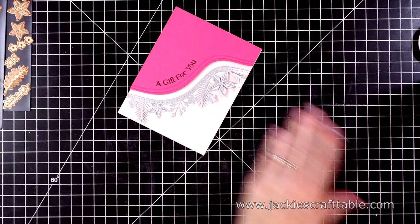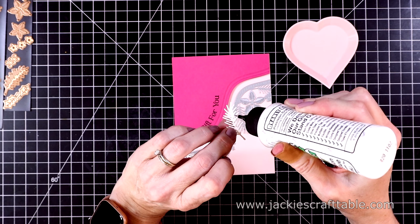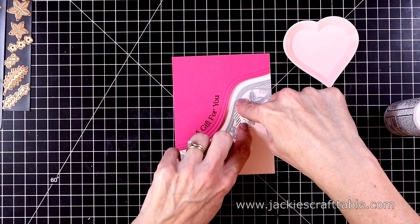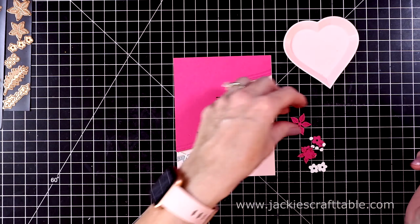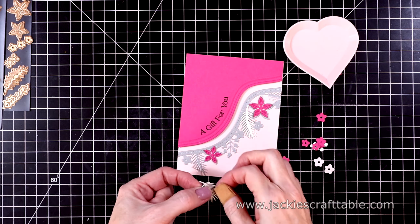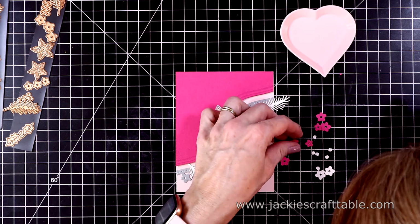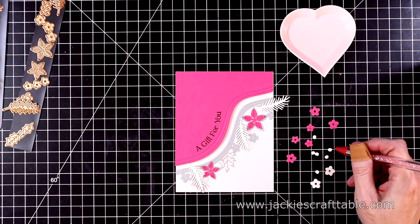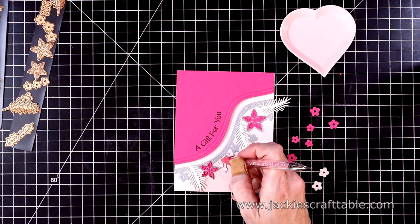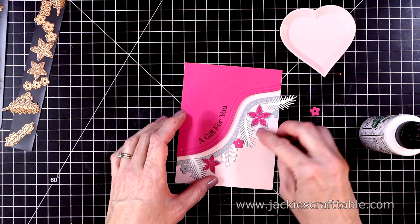And then start layering up these flowers. And this is such a fun part. It just adds a wow factor to this card. These pine boughs I cut out with some specialty sparkle cardstock from Spellbinders. It's hard to catch on camera, but they have a sparkle to them. And then I used the same dark pink cardstock for the poinsettias. And you can make this as elaborate or as simple as you'd like, and it'll just look beautiful. I'm going to glue on the little berries with more of the sparkle cardstock. And then for the smaller flowers, I'm using pink cardstock as well as the sparkle cardstock.